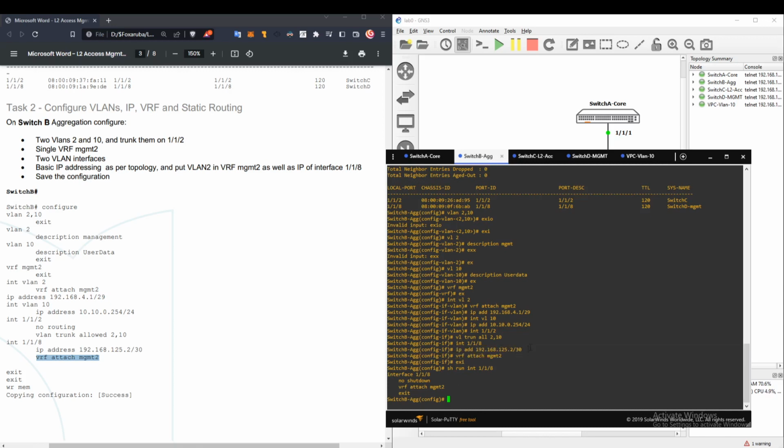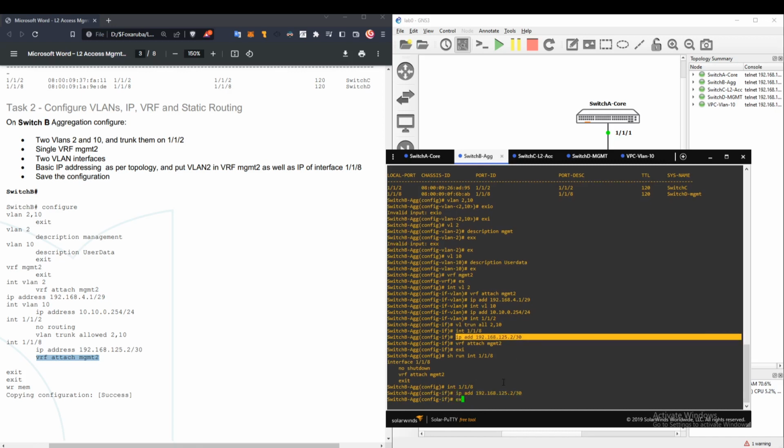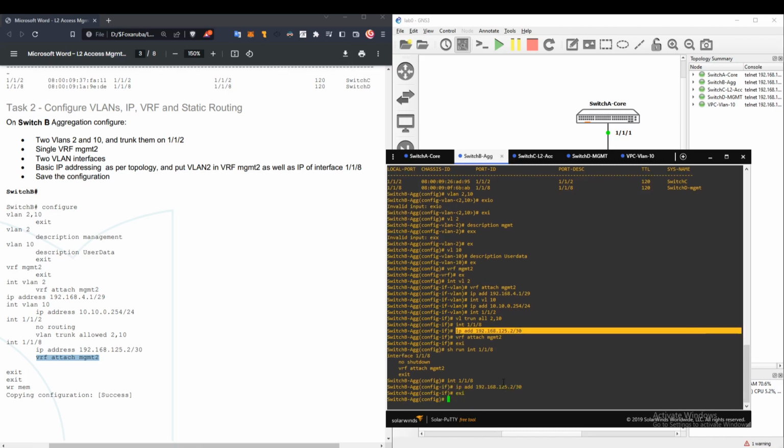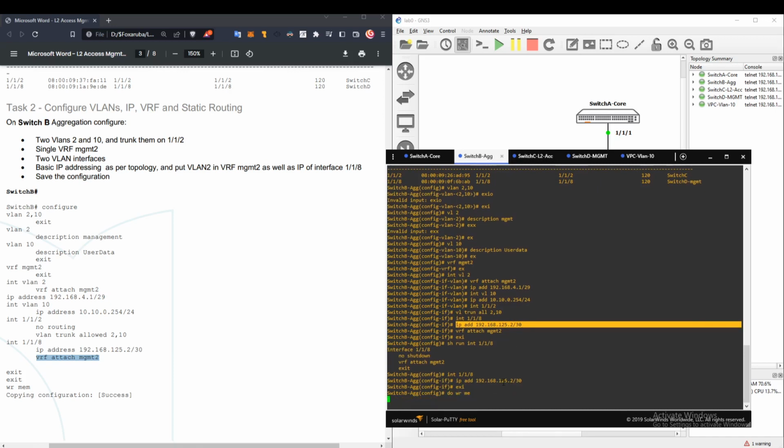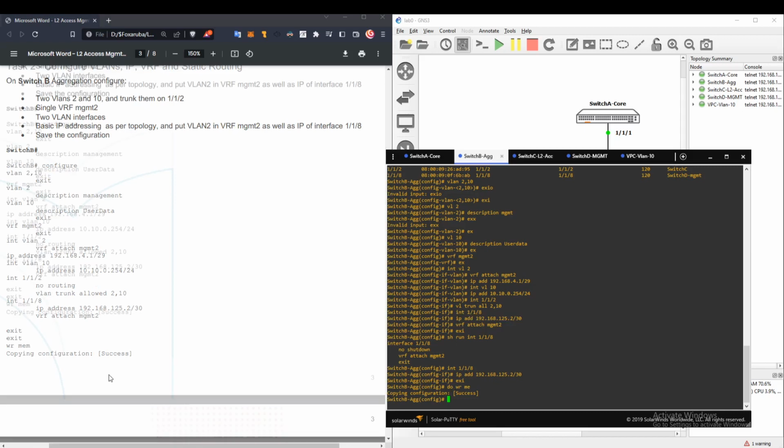Put the VRF first, then the IP address. So 118, and then I'm going to paste this one, and we are ready to go. Exit and do write memory. I'm so lazy that I don't want to double exit, that's why I put the do on the config. So do write memory. As you can see, success.